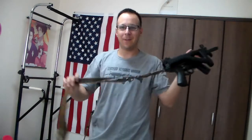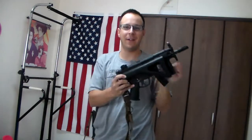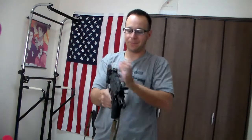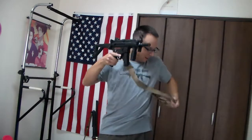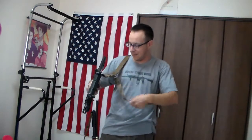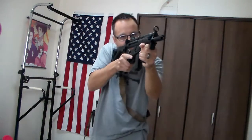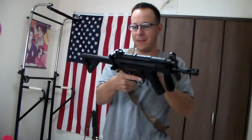So I'm actually borrowing a Juice Box one-point sling I sold him for this. So we've got our MP5K here. This weighs nothing and has a folding stock, which is nice. So we're going to throw this on real quick. We have our one-point sling, and yeah, fantastic little gun we've got here, for various reasons. One, it's small. The stock fits fantastic, you've got this little forward grip, and there's a good deal of historical significance, we're going to say, to this gun overall that I'm going to be covering for you.